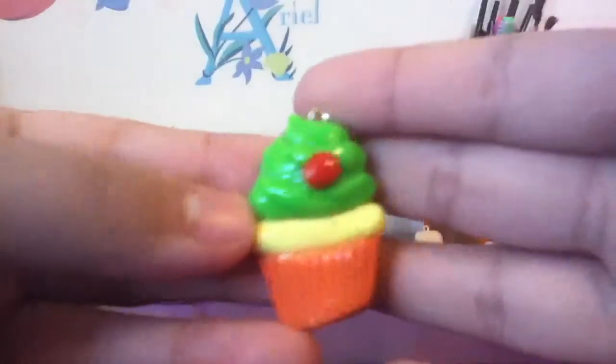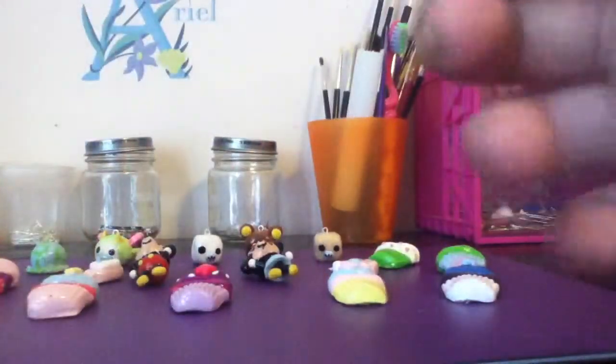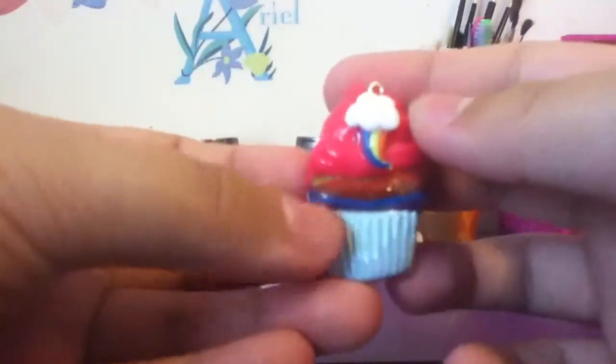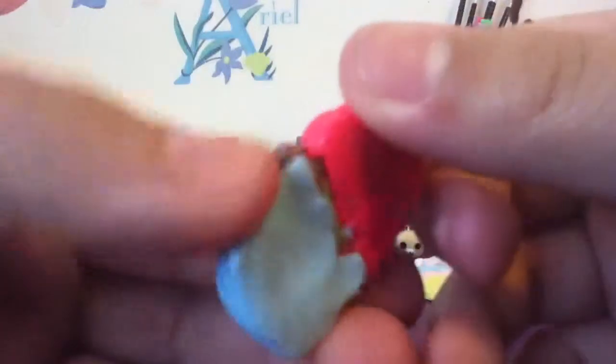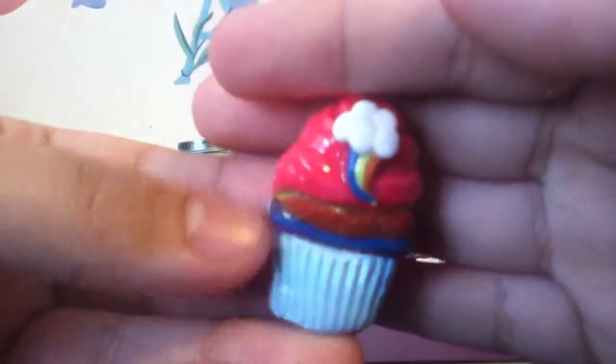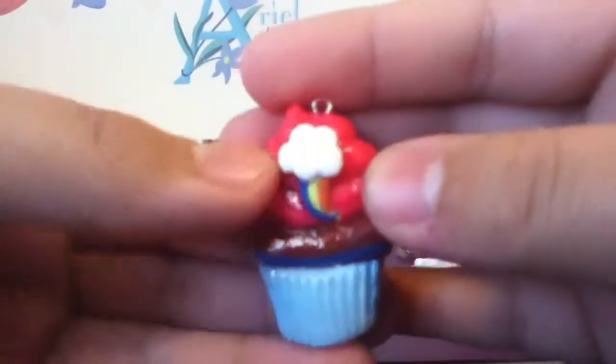Then I have Applejack. I really like how this one turned out. I should have used a darker color for the leaf, but there's the leaf over there. And then here's this one — I don't really like how my marbled effect looks. So this is Rainbow Dash. I think yours turned out way better, Lily, but here's mine. You can't really see all the rainbow colors of her hair, but you can see red, blue, and green. I mixed all rainbow colors, and her cutie mark looks really bad. So that is Rainbow Dash.